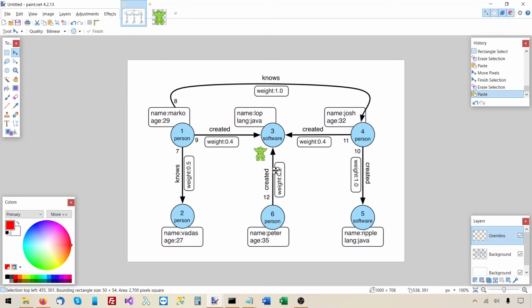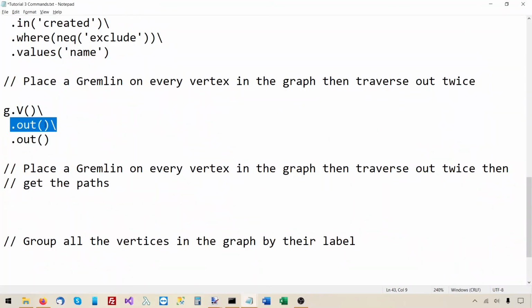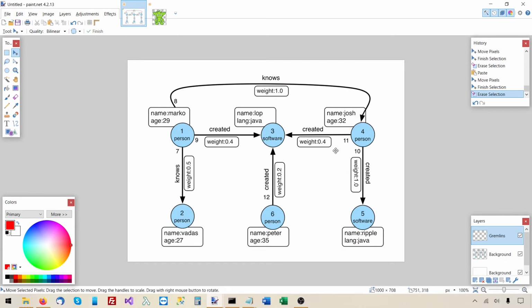Let's place another gremlin here. Let's consider the one that will start on vertex 3. This one too has no way of executing the first out step. So it will be deleted on the first out step. Okay, now the gremlin on vertex 4, this one actually does have a way out, so it can execute the first out step.